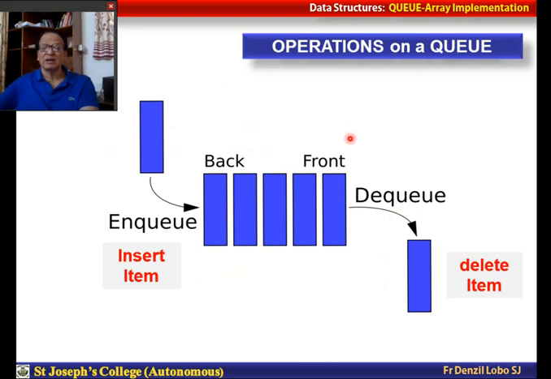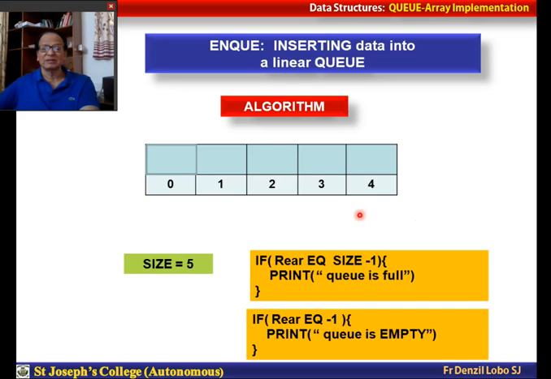Now we come to this. This is a queue with some data items here. This is the front of the queue. This is the back of the queue. As I said, Enqueue, addition or inserting of items, takes place at the back or the rear of the queue. And deletion of items, I delete this one, then I delete the next one. That will be done at the front of the queue. So this is how our queue works, and we shall see how to implement this queue.